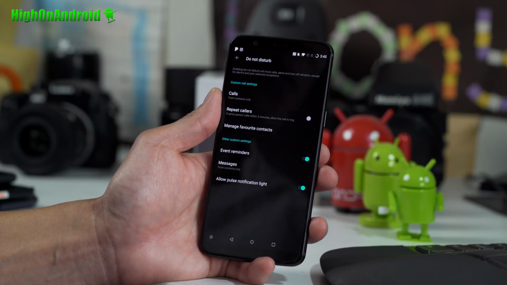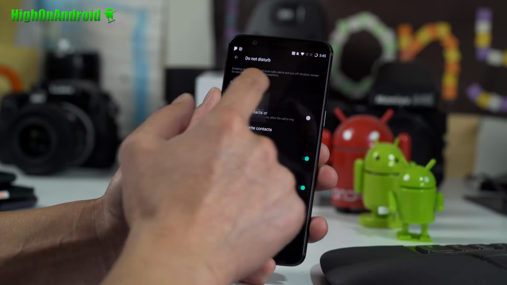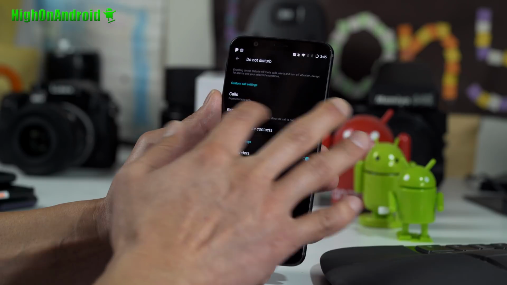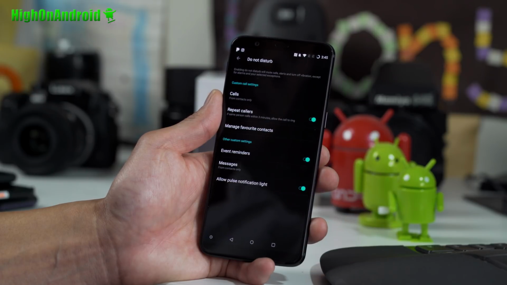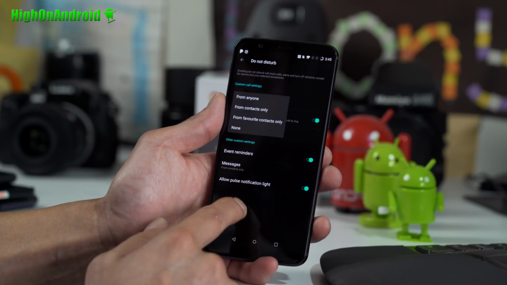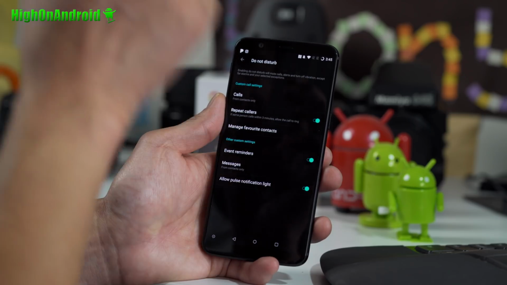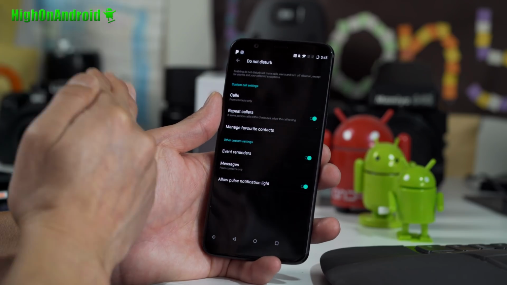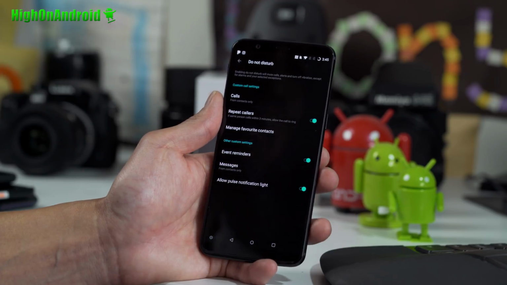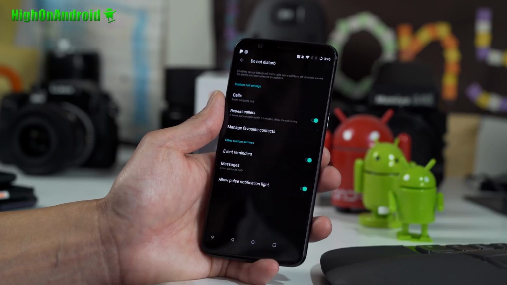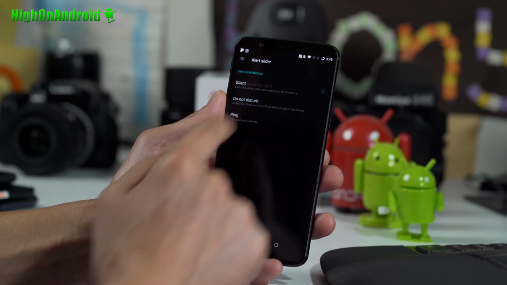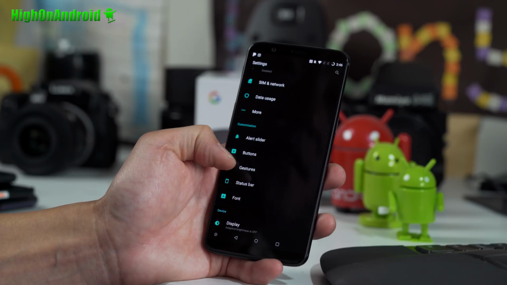Now with the do not disturb, I don't pick up phone calls from people I don't know, because it's usually spam. So I have it set to from contacts only. Also, if you're paranoid, you can have repeat callers. If they keep calling within 3 minutes, you can have it allow the call to ring. All right, you can also have it set to favorite contacts only, and you can go ahead and manage your favorite contacts and select the contacts you want to receive calls from in do not disturb mode. Also, you can set the message from contacts only. I've been getting a ton of spam SMS, and it's really annoying, and you can set that if you have it on do not disturb mode. Also, you can disable the pulse notification light if you want, and if you obviously have it at ring, it's going to be normal mode.